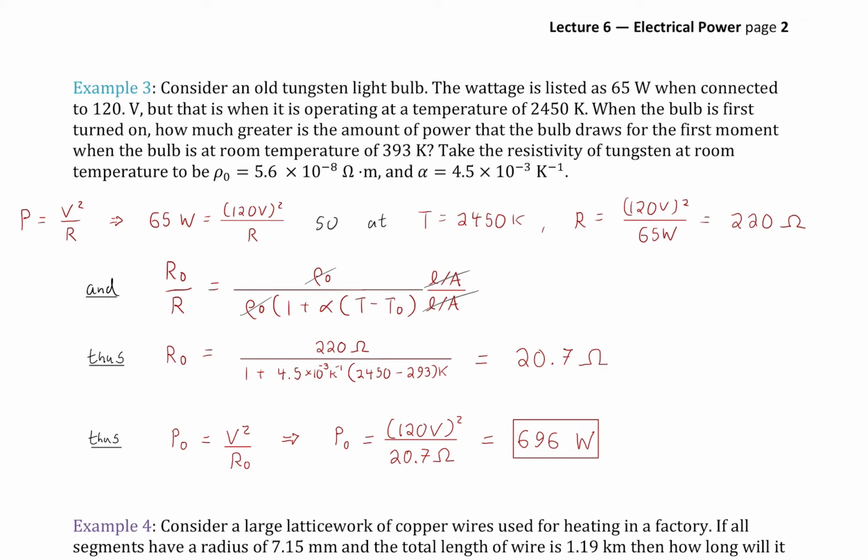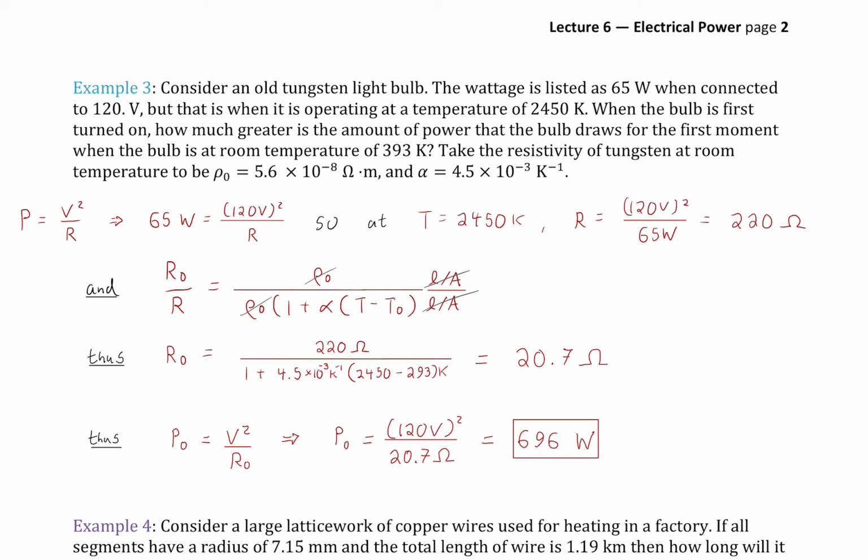Well, when it's first turned on, for the first second or so, maybe a fraction of a second, it's drawing 696. And then it takes a while for a light bulb to get to full temperature, so let's say at least a minute until it's all the way heated up. Well, that means it's still going to be drawing more power. It's going to eventually reach that value of 65 watts and stay at 65 watts for as long as it remains on. But at first, it's drawing significantly more power, which means it's less efficient.